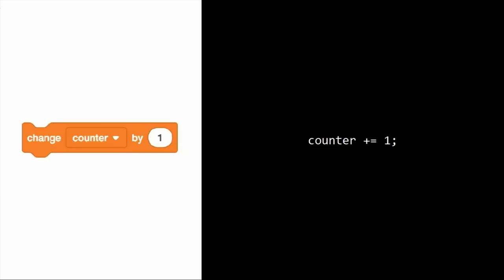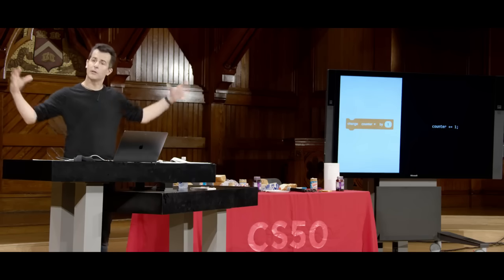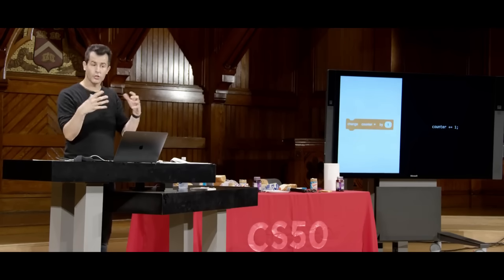So it turns out you can be a little more succinct in C, as in a lot of languages. If you find this a little tedious to type, and it's a little verbose, it's a bunch of keystrokes, you can actually abbreviate it with just this. So plus equals is just syntactic sugar, as a programmer would say. It's just a nice fancy feature that lets you write fewer words or characters, but do the same thing.